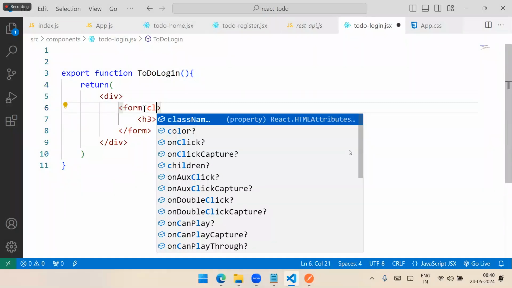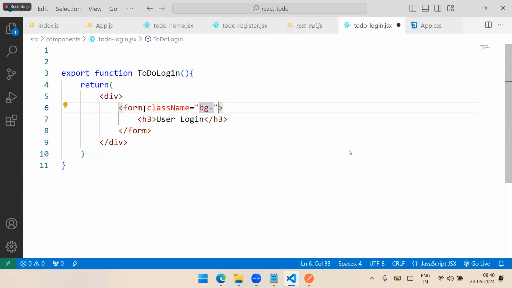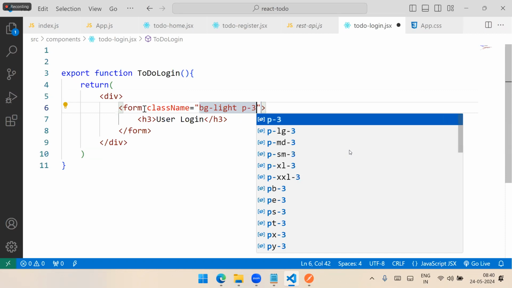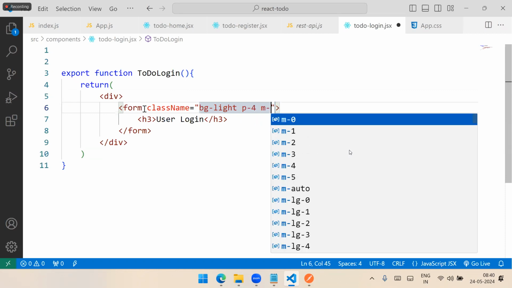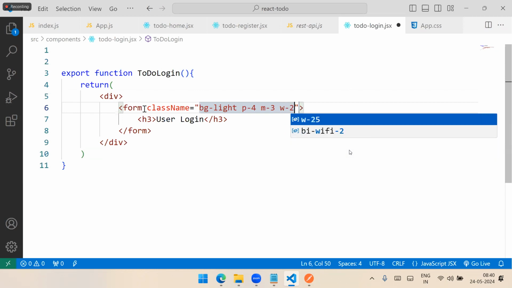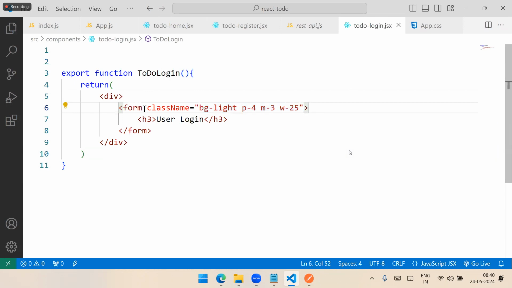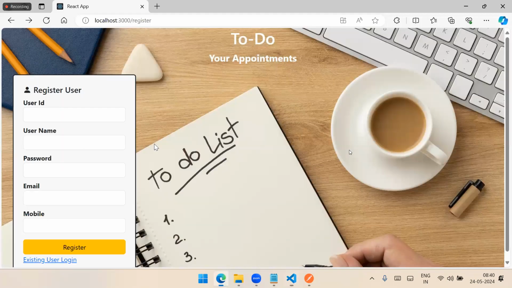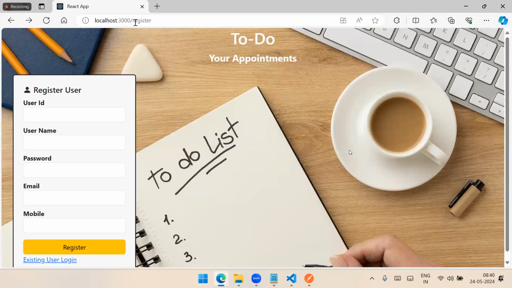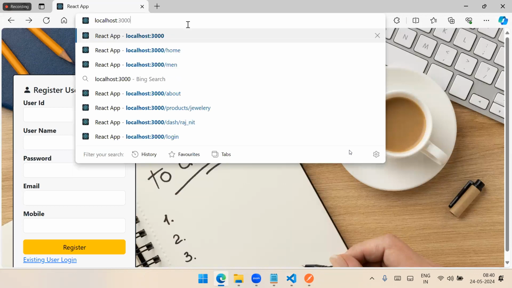So temporarily class bg-light and suppose padding 4, margin 3, something like this we are giving, width 25. For this also I just added some screen. And what should happen is when we open the initial screen, first it comes like this.